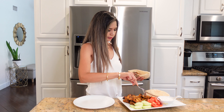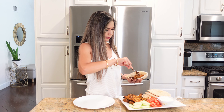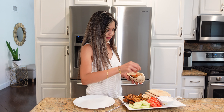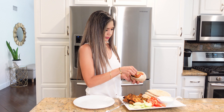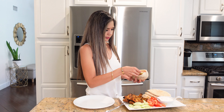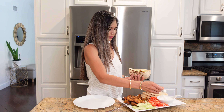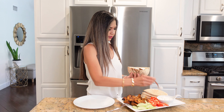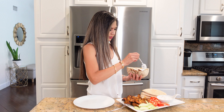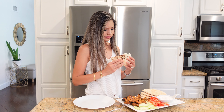Normally I cut up the chicken into bite-sized pieces, but today I'm just going to go ahead and add it onto my pita bread. I'm going to tuck in a few slices of some tomatoes and cucumbers. This is what I love about Mediterranean food — it's all about fresh flavors. And of course, gotta have some of this delicious, refreshing yogurt sauce. Some extra spoonfuls for me, please. And there you have it, guys. I hope you give this recipe a try.